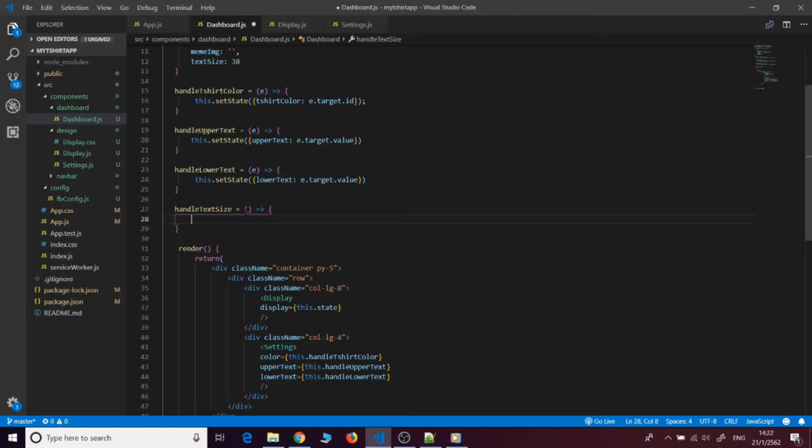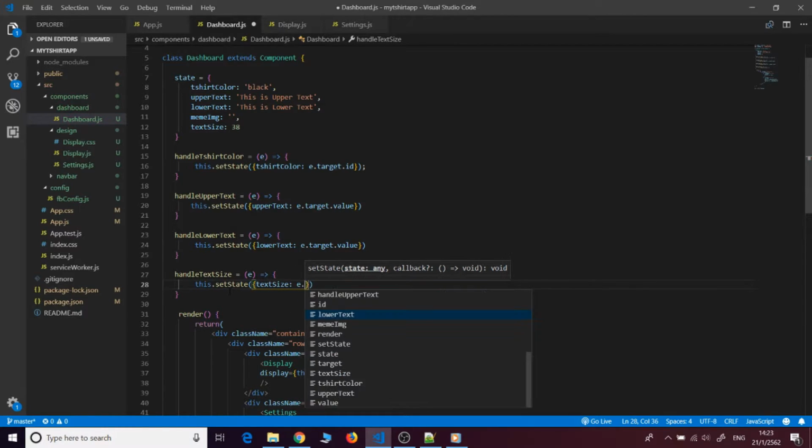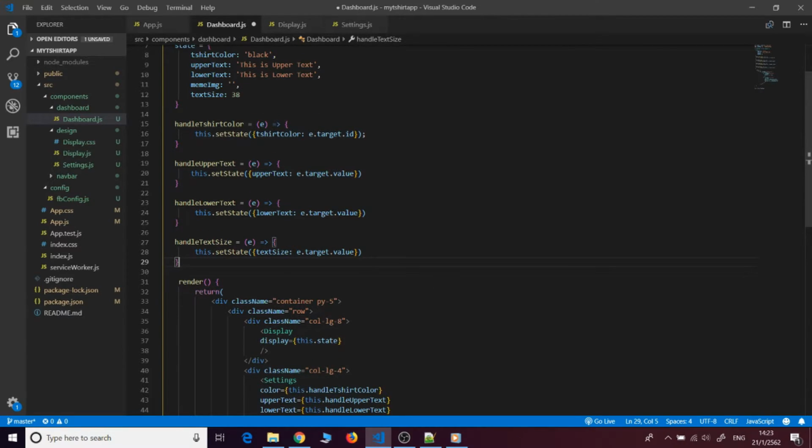This will take in the event, so I'll just put in here e, and this function will basically update our default text value in our state. So to do that, let's say this.setState, take in the text size, and here we change it with the event.target.value. This value we are getting from the input range in our settings.